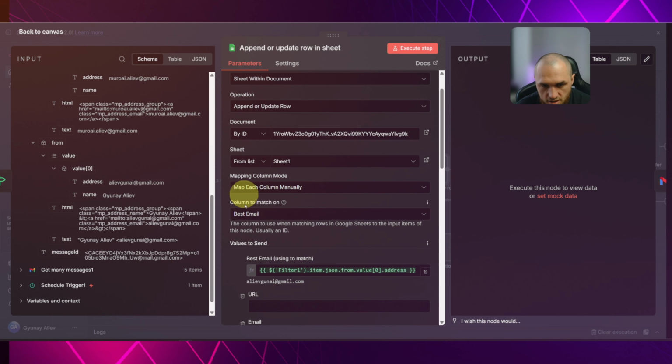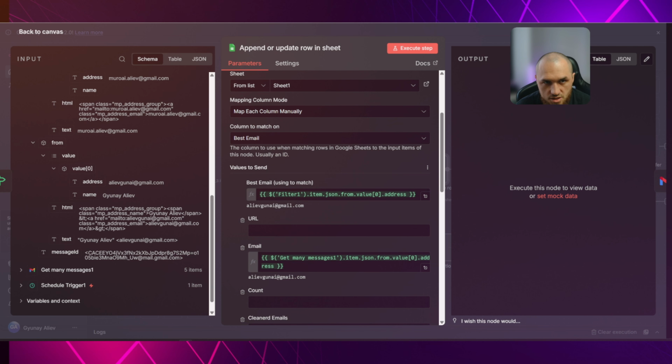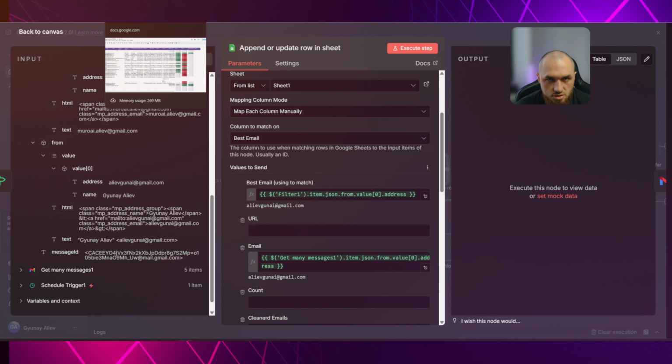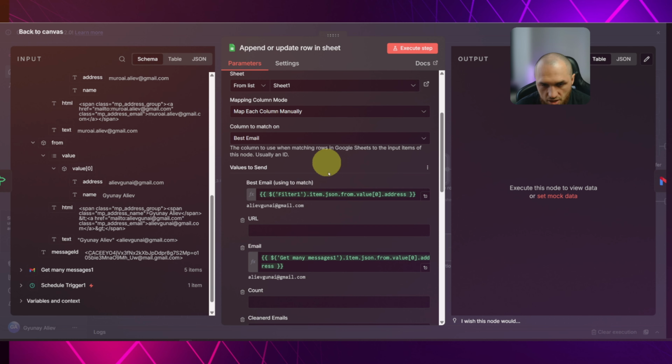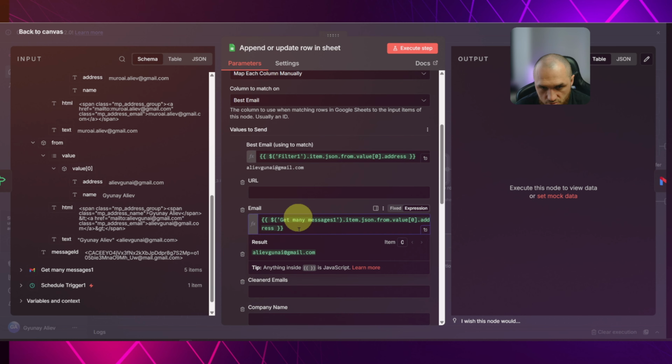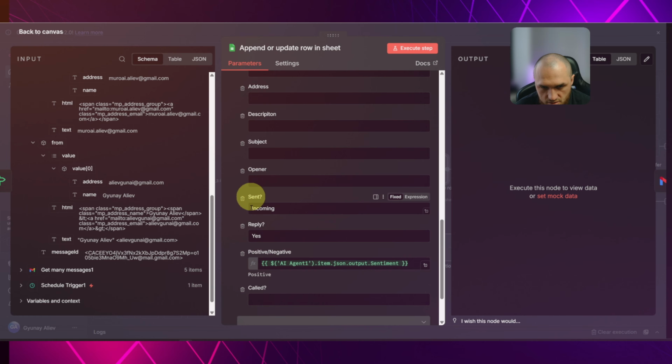So we can check if this email is already in our sheet and we have a reply from them. Then we add the email and say send is going to be incoming, not a reply.